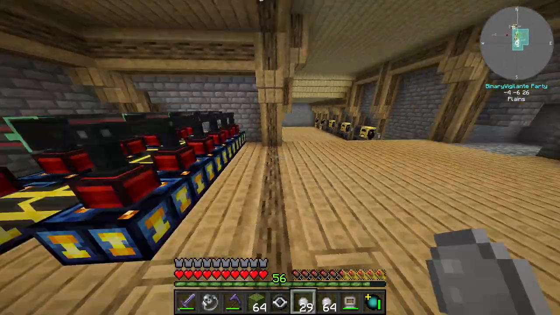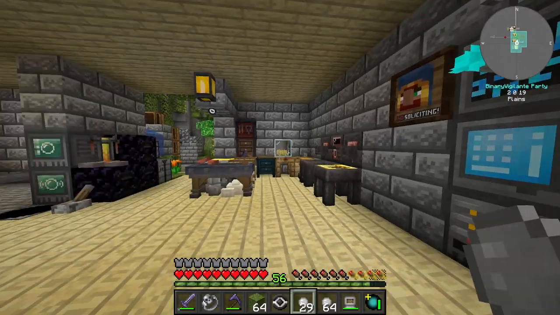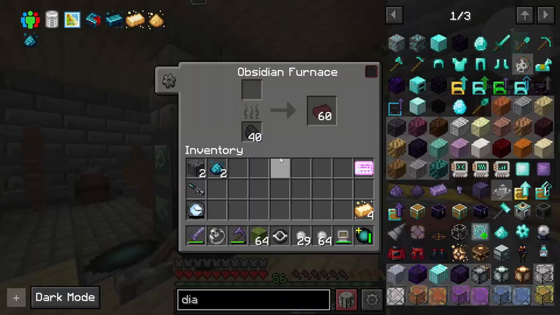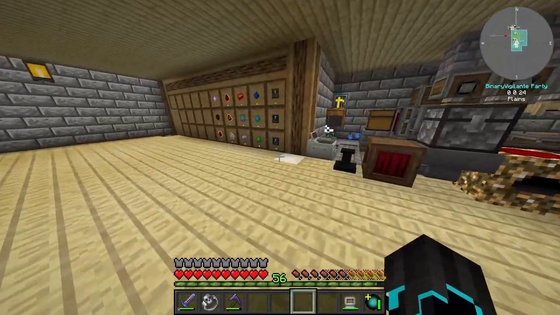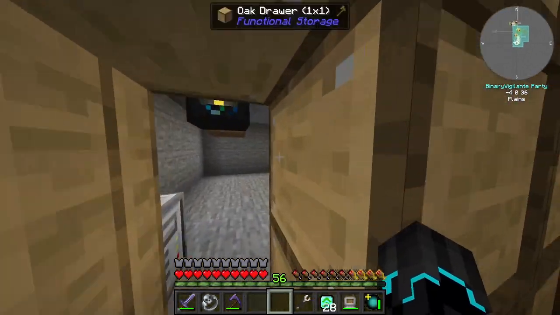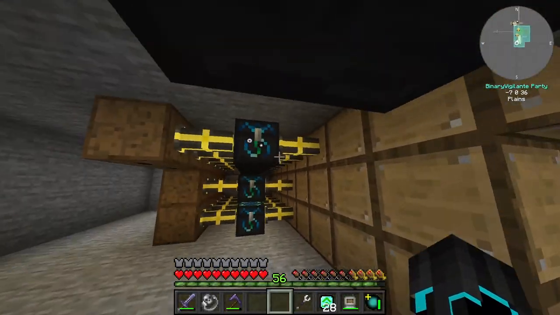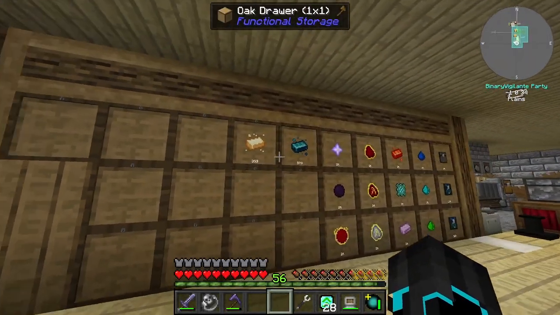Yeah. Now here's the cool part. As soon as I have this blend and have smelted it, there we go. Then I think you probably know what I'm about to do. All right. Now I just need to add these and these, and just like that.